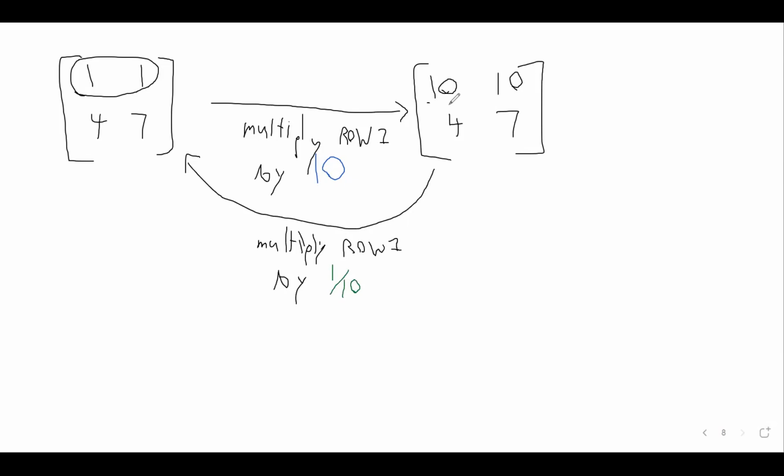Okay, so now you can take the first row of the new matrix and multiply it by 1/10, and then you'll get the original matrix back again. So our elementary row operation was multiply row 1 by 10. The corresponding elementary operation was multiply row 1 by 1/10. And so we can reverse the effect of these elementary row operations by performing the corresponding elementary row operation. For any elementary row operation, there is a corresponding one which will negate the effect of it. If we do one, then the other, we get back to where we started. In a sense, it's the inverse of that elementary row operation.